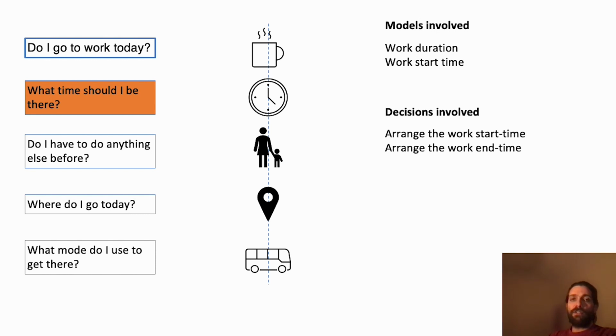The application that I mentioned happens on the backend, on the adaptive scheduler, where the duration that we get when we apply the estimation of the first model to the synthetic population becomes then the input for the application of the second model. And this leads to these kinds of backend transformations that I've been talking about in this slide, which essentially are arranging the work start time and arranging the work end time based on the work duration. This is the most, let's say, complex part of scheduling, the actual scheduling of activity start times and end times. And this happens in a dynamic way in the context of the tactical passenger simulator, and I will come back to this in a following slide.